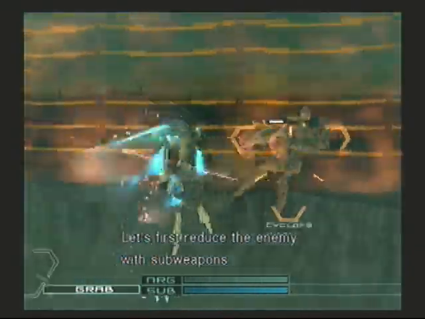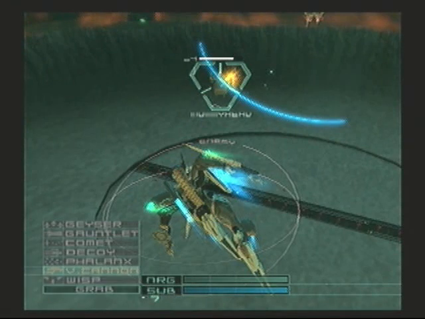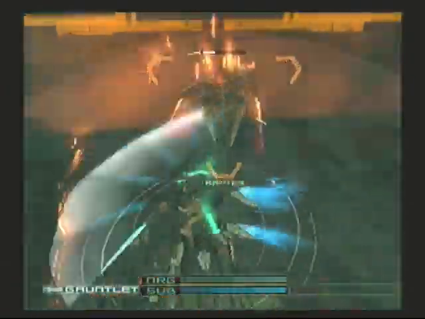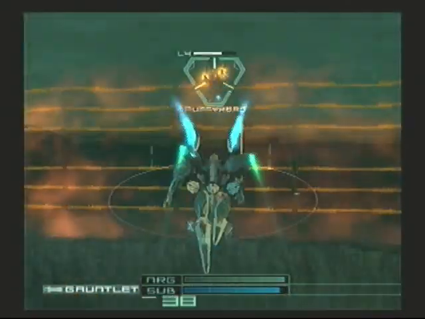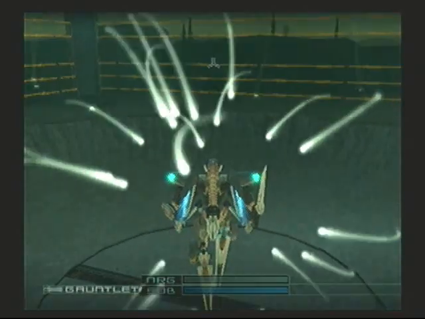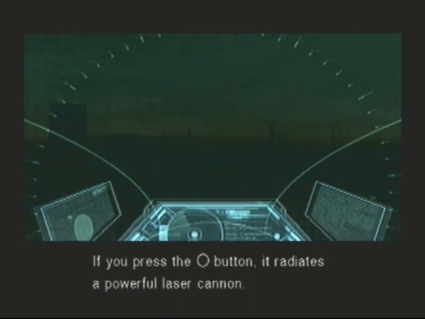Let's first reduce the enemy with some weapons. Cyclops destroyed. Yeah, I forgot. Yay, my vector cannon! Aw, but I have to be in the ground, don't I? Screw that. Sure. ETR reaction gone. Enemy destroyed. Wow, I never realized how useful the gauntlet was. Raptor destroyed. There we are. We obtained the device driver of the sub-weapon, Halberd. If you press the circle button, it radiates a powerful laser cannon. Hey, I love that one. Yeah, I remember that from the last one, too.